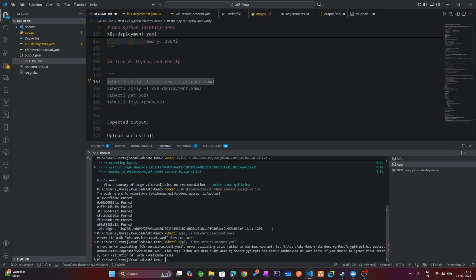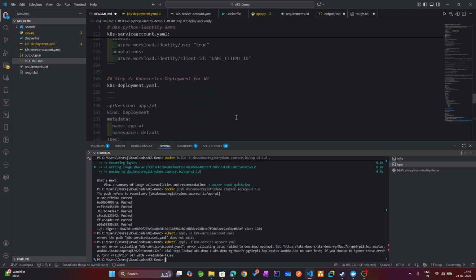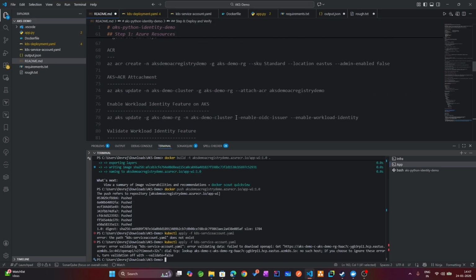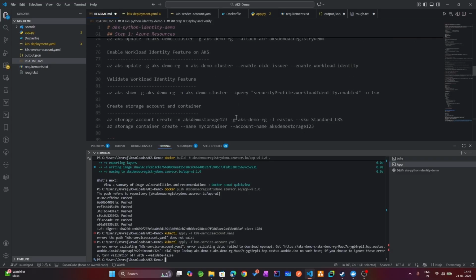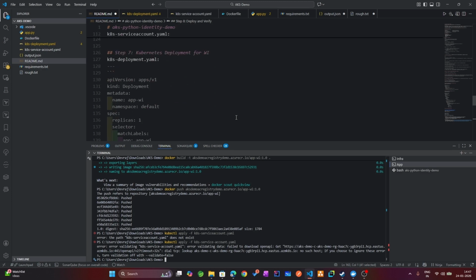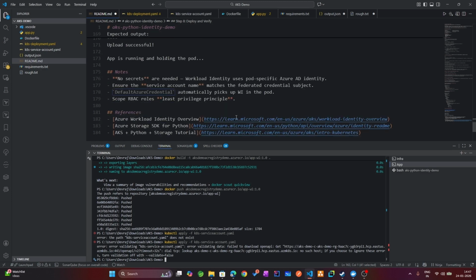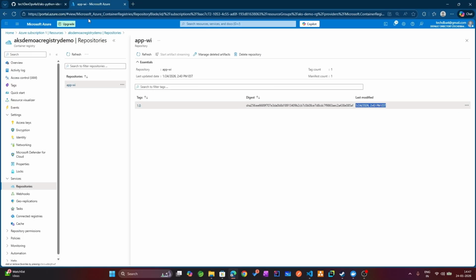Oh, again another error. What's coming? Okay, all right. After creating AKS, I guess I did not run the az config setup, so you need to run that as well. So you can get the config script. All right, I did not add it here, so you can get the az config.